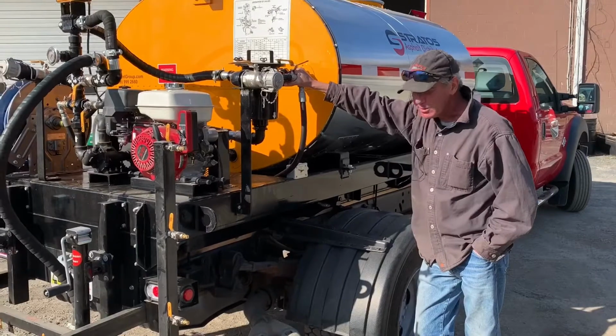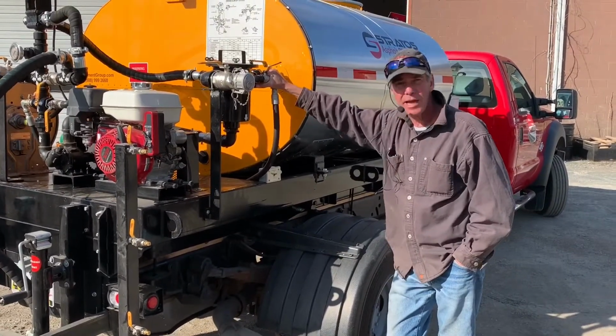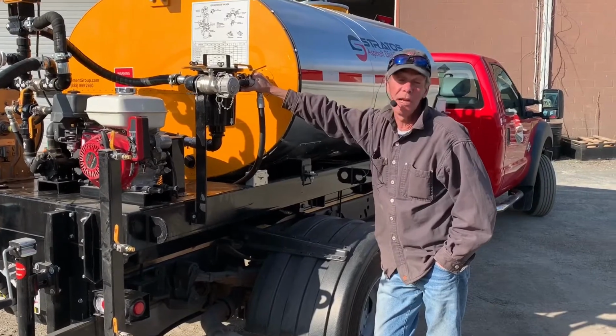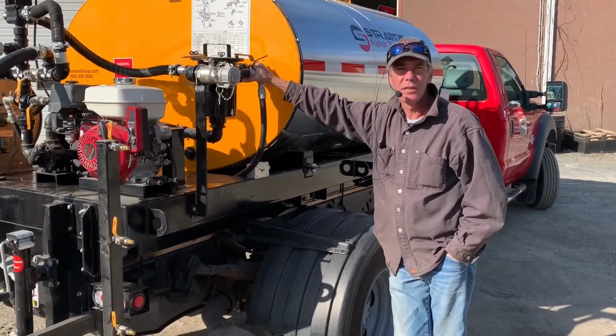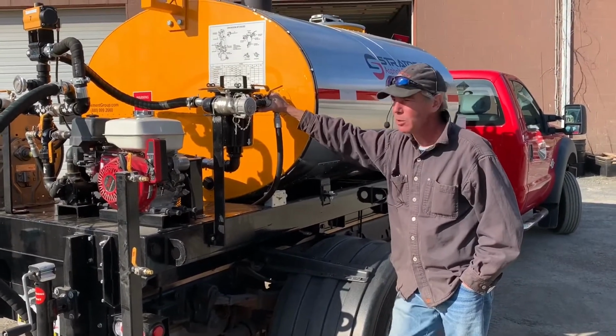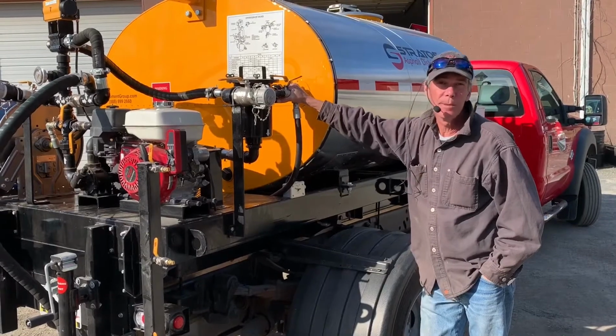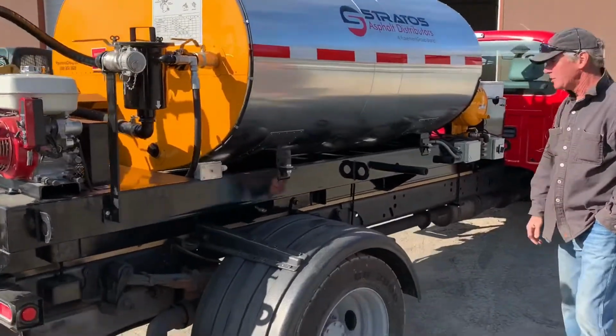But the system is perfectly capable of pumping water. That's no problem at all. You just want to make sure you purge that out with air, and then we recommend a solvent as well, something that does not freeze in case the climate's too cold. Or you forget about it, and winter comes along, and you end up blowing all your ball valves apart, or your pump.